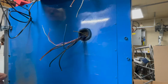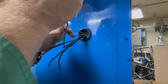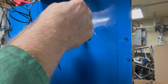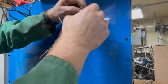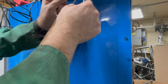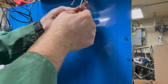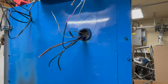All right. So I'm going to slip on my heat shrink tube before I get too far and solder them together. If I don't do that, then I gotta cut it and then resolder it. So what I do, at least with these thin wires, I just twist them together. Make sure there's no ends poking out that can cut the heat shrink tube. All right. Just like so, and grab my lighter before I get too far. Here it is.